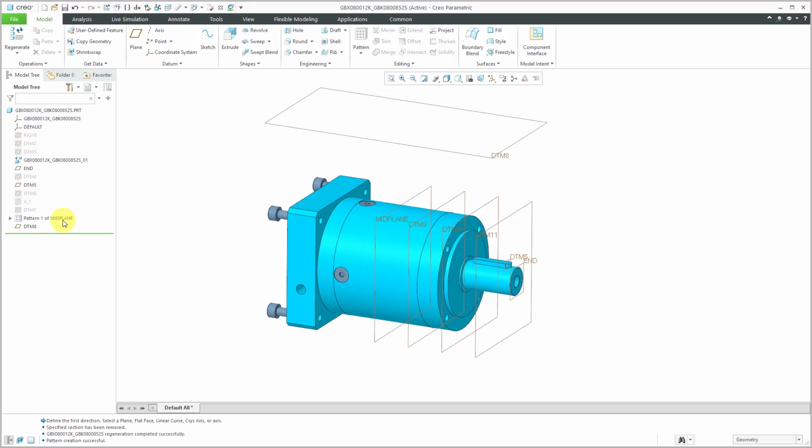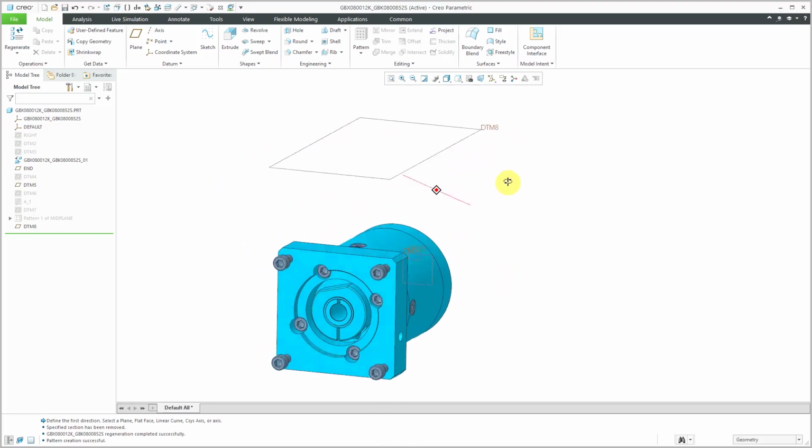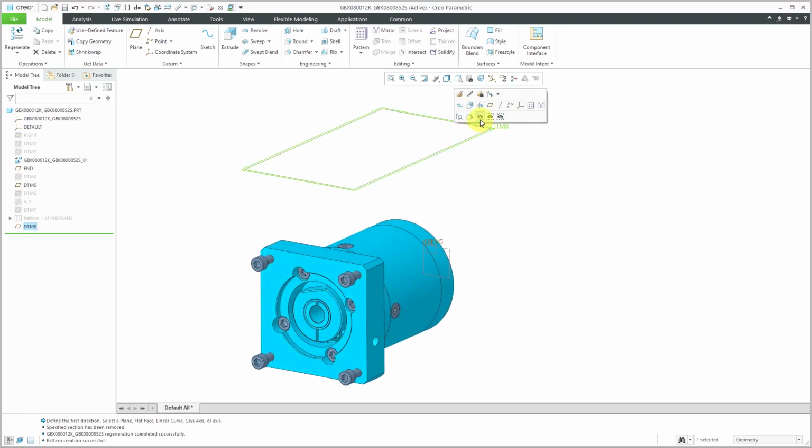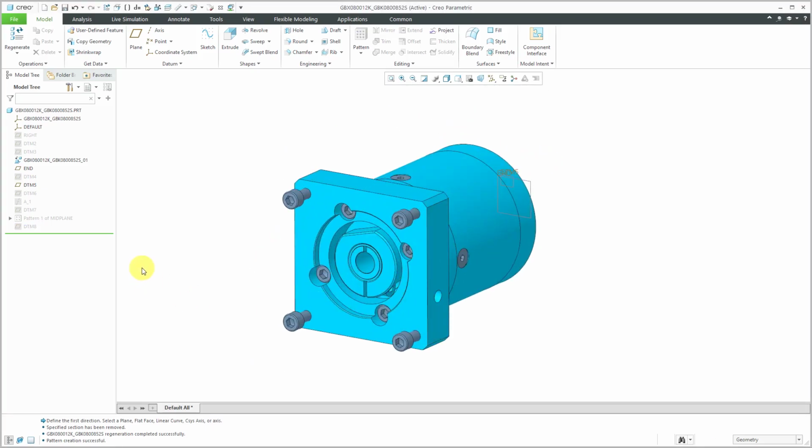So as I mentioned earlier, there are uses for datum planes, but they're not as necessary in later versions of Creo Parametric compared to earlier versions of Creo Parametric, and especially Pro Engineer. And I want to show you a few different ways that you should not use datum planes. Let me hide this one over here. First off, they should not be used for geometric dimensioning and tolerancing. They shouldn't be used for creating set datums as they were known back in the day. Now they are known as datum feature symbols.